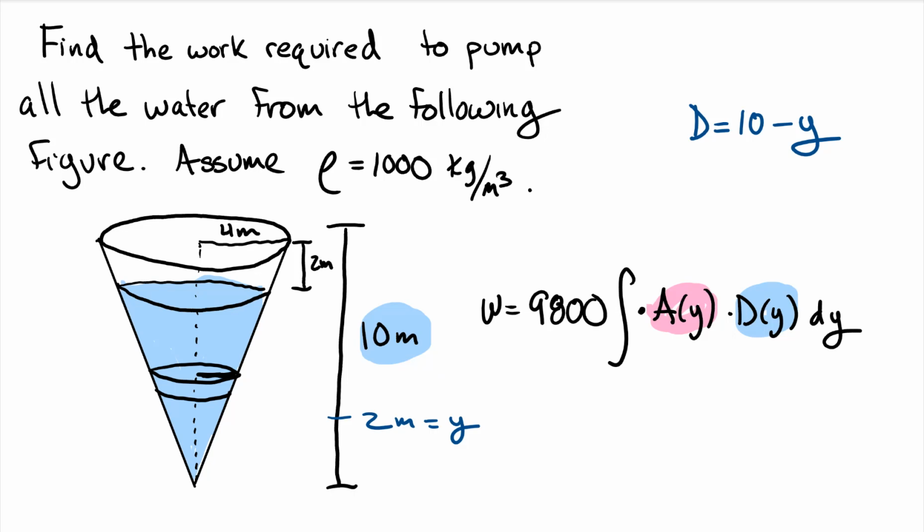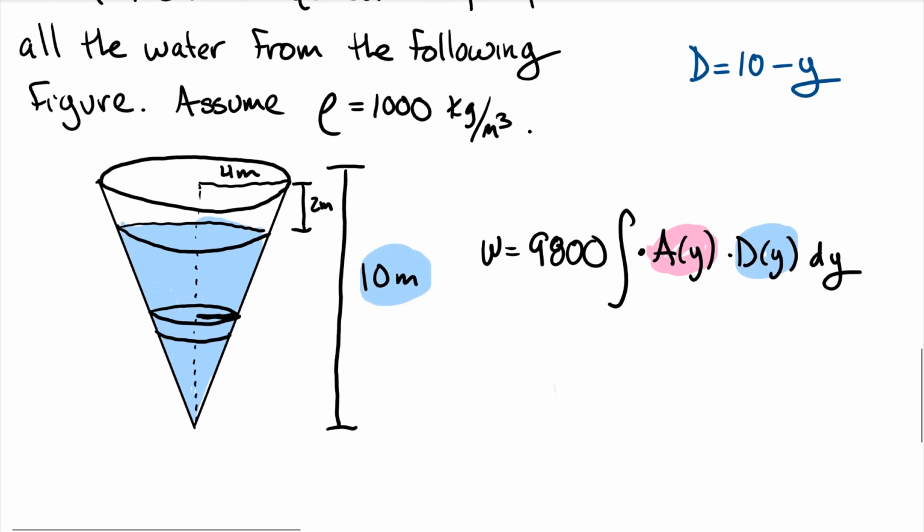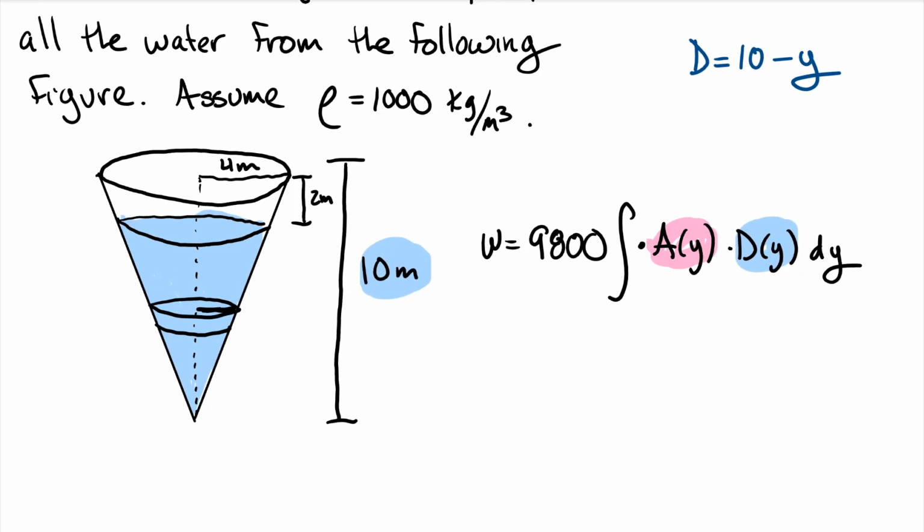But now here comes the trick. This is where it gets rough. We need to figure out the area. How are we going to find the area? What value is this right here? Isn't that x? From the center over to there, wouldn't that be x? I think it would be.